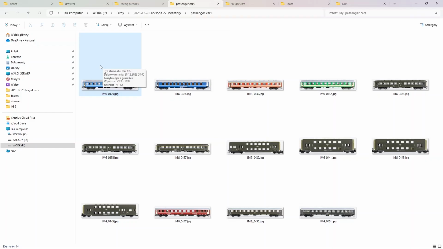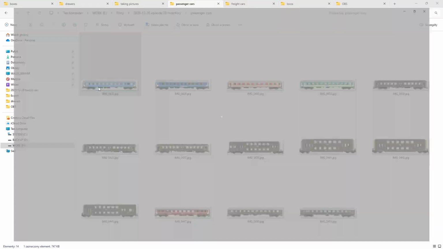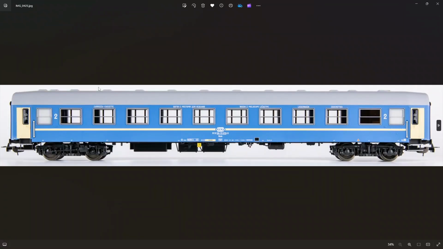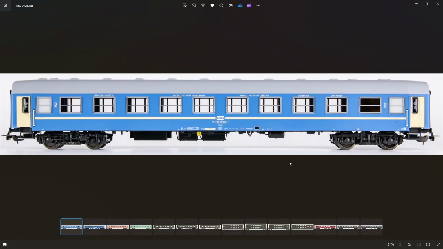The final effect of these photos is that a photographic base of wagons and locomotives was created. Here is the passenger car that you saw when photographing.